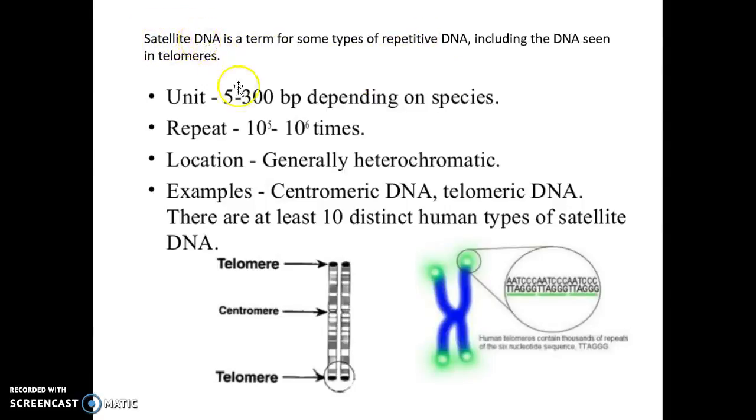So satellite DNA means you have a sequence that is 5 to 300 base pairs long, and that depends on the species, and it repeats over and over and over again, and I mean up to 1,000,000 times. Okay, and that stuff is not coding. So it serves other roles in the cell, and what those roles are, we're not entirely sure, but they seem to be roles that contribute to the complexity of the overall organism. That kind of DNA, this stuff called satellite DNA, is generally found as heterochromatin.